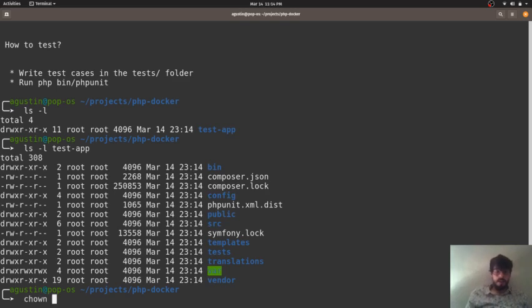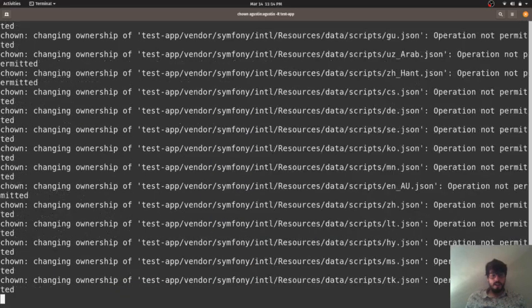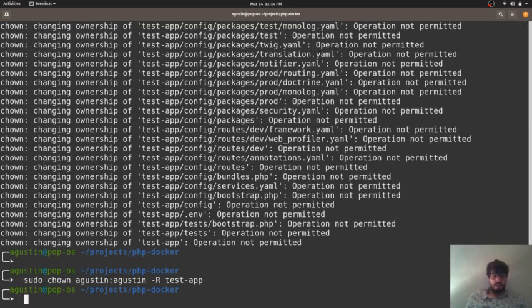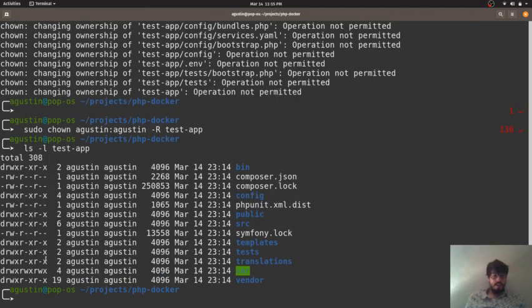We change the owner to my username, Agustino, my group is the same, and we can change test app. Oh, we need to sudo this. All right. So if we do this, okay, everything belongs to me. So that's perfect.